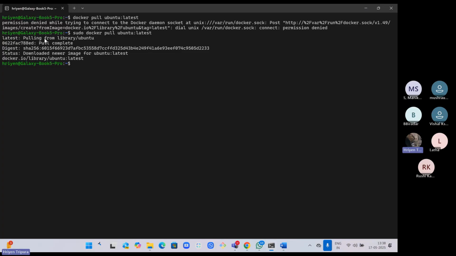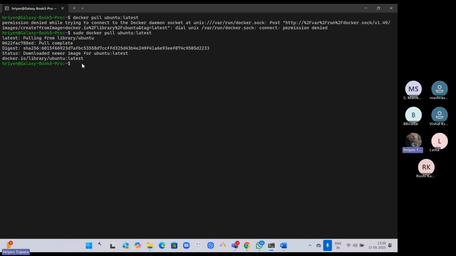They will pull it. Once you pull, there will be an ID, the image ID, and the pull complete will happen. That means your pull is done successfully. Then this is the ID, and then it mentions here status: downloaded newer image for the particular image. Now if you check, how can I check the image? What we did was simply pull the images from your registry, that is Docker Hub. Now let us see the image.